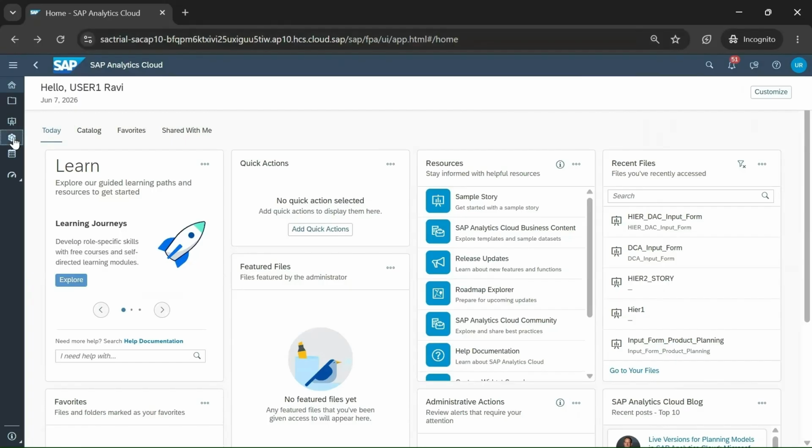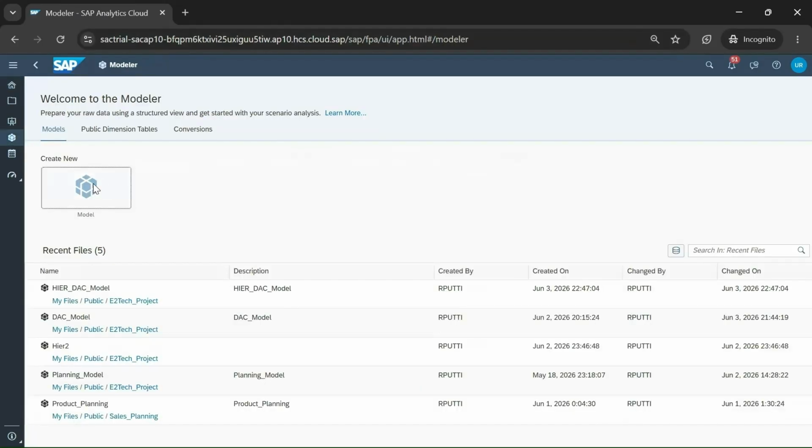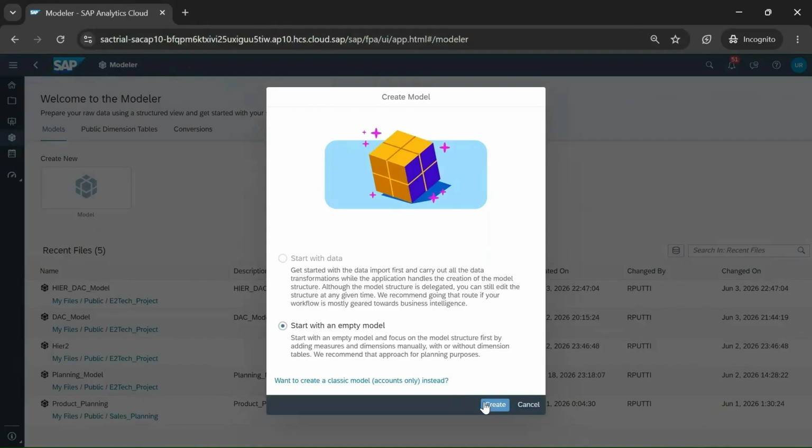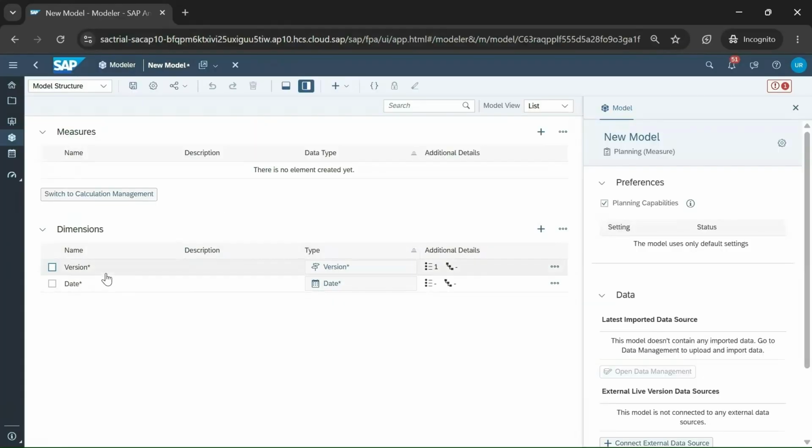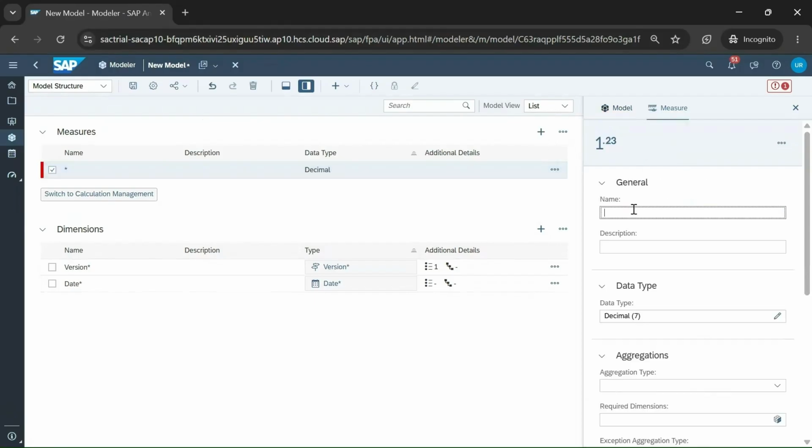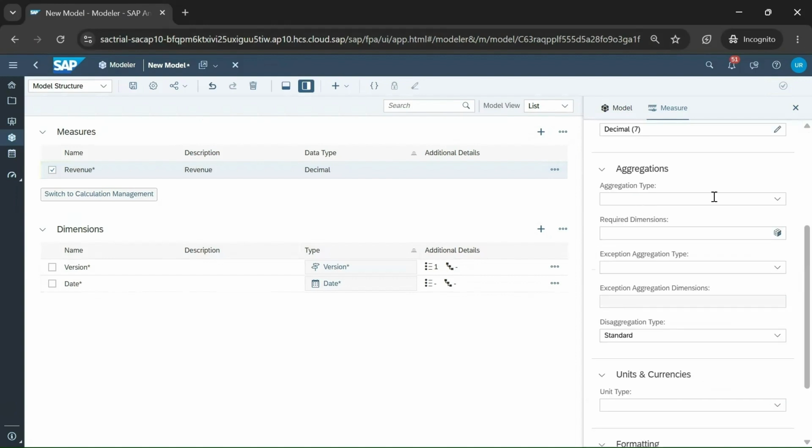When this user is trying to create a planning model, start with an empty model. Currently I will not take any dimensions, and let me create one new measure, call it revenue. Decimals 7 is fine.